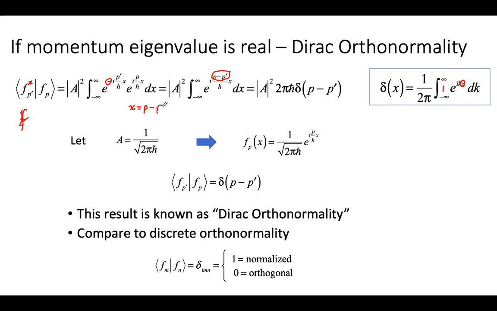P minus p prime. Okay, and I think the other thing you'll notice is what's k in this integral is x over h bar. So my substitution to use that integral would be k is equal to x over h bar. If I made those two substitutions, then this integrand right here is exactly the integrand that I have right there. So I'm making progress towards using this integral to solve this one. Now you notice the integral I'm doing is over x.